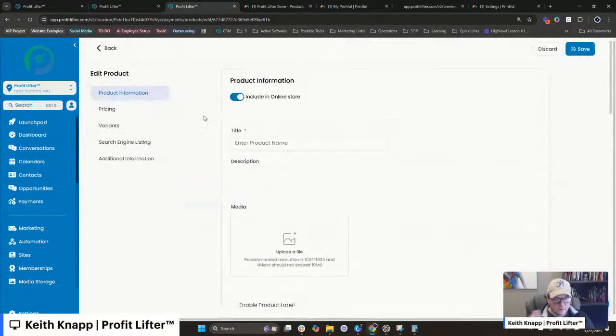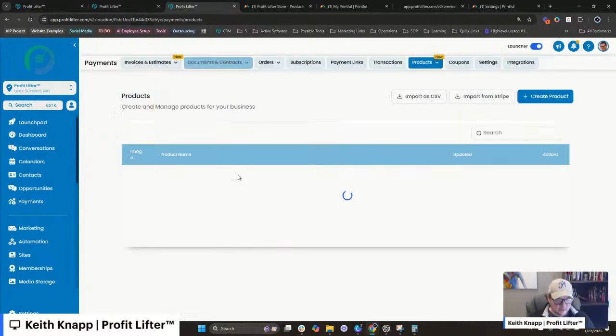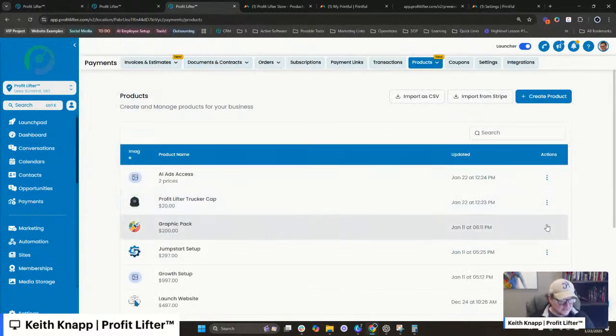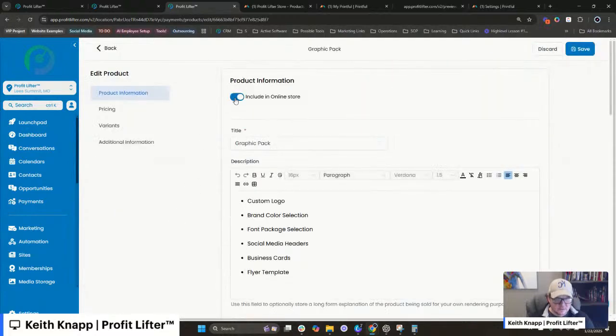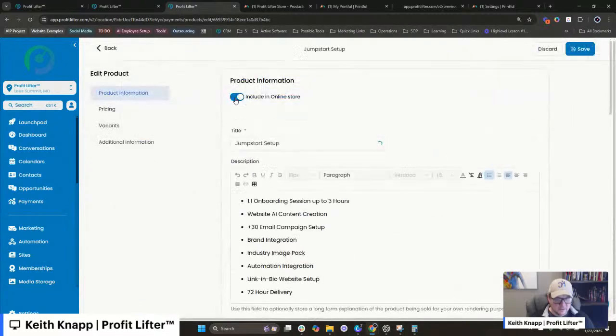Now, one thing when you're working on a store, when you go into your products, if you notice at the top there, it says product information include in store. So what I'm doing is I'm just going to go through here. I'm going to remove some of these so that it makes a little more sense. And I just want to see what this looks like once we, yep, that one's already off.